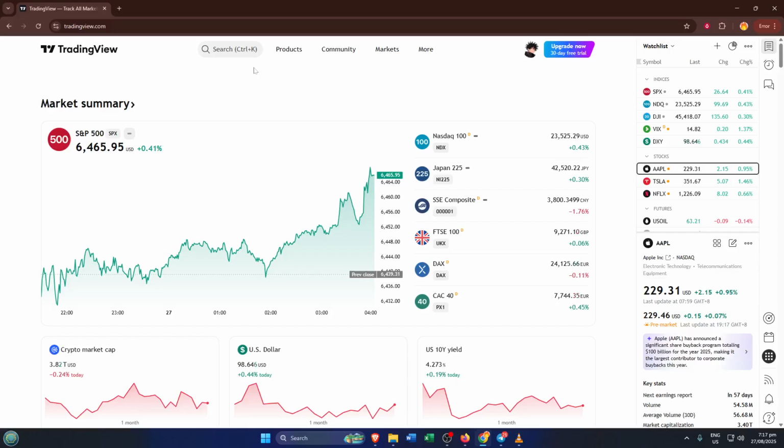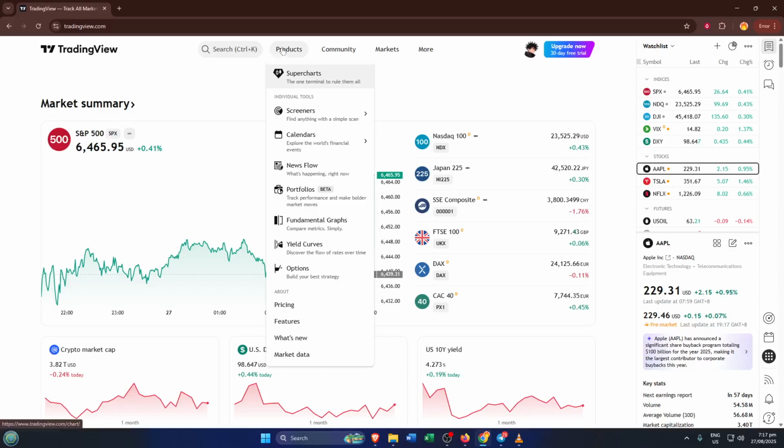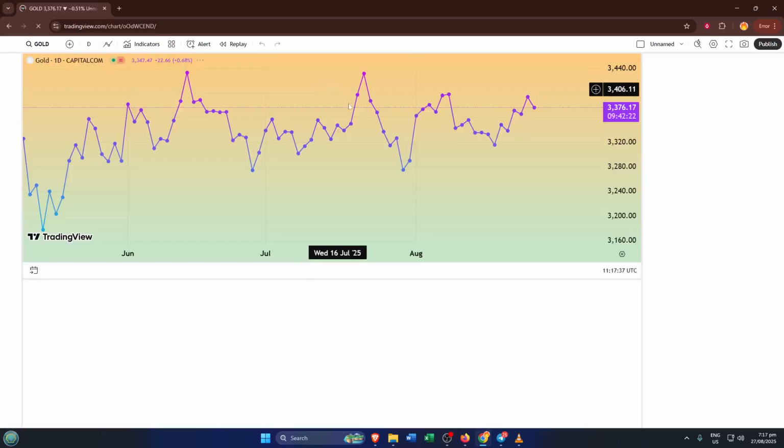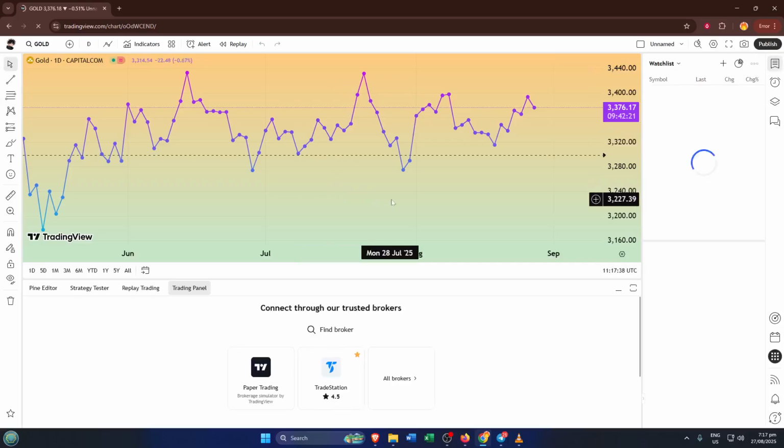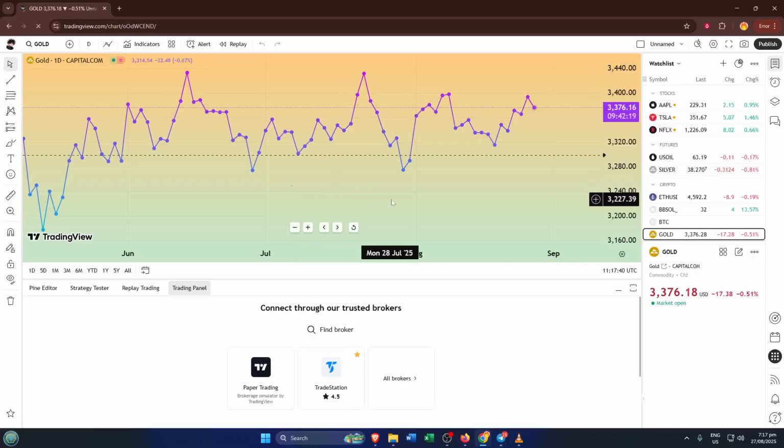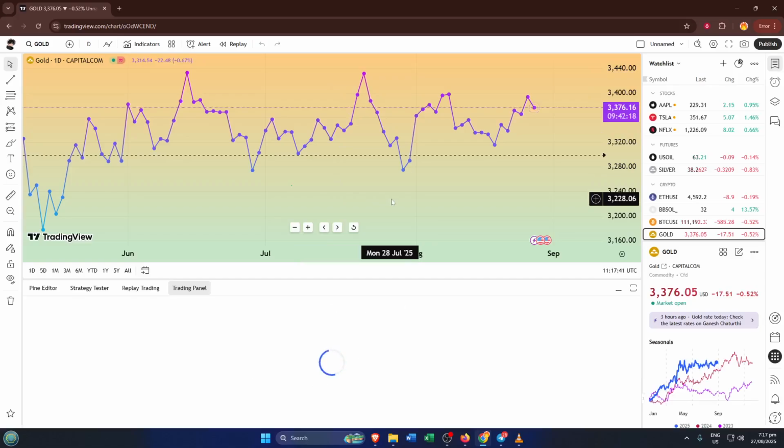Now, at the very top of the screen, you'll notice a navigation bar. There you'll see several options, but we're looking for the one labeled Products. Go ahead and give that a click. This tab is actually quite handy. It collects all the trading features TradingView has to offer. It's a bit like the main aisle at a store. Whenever you want to switch between charts, browse ideas, or like today, handle your positions, you start here.